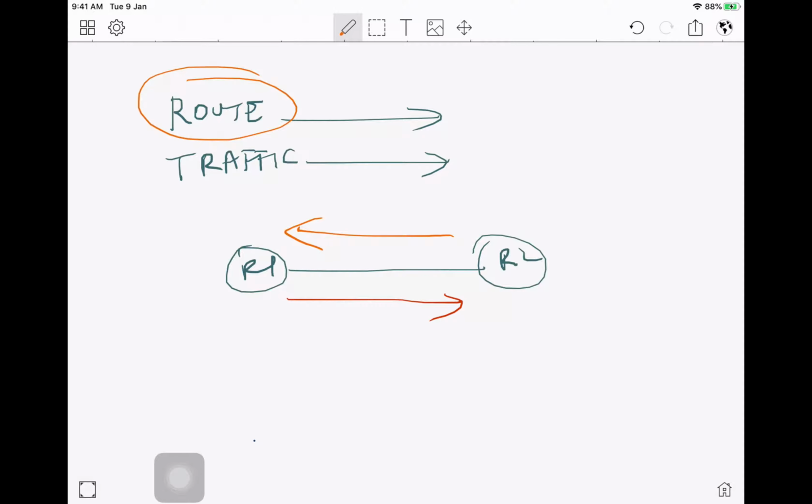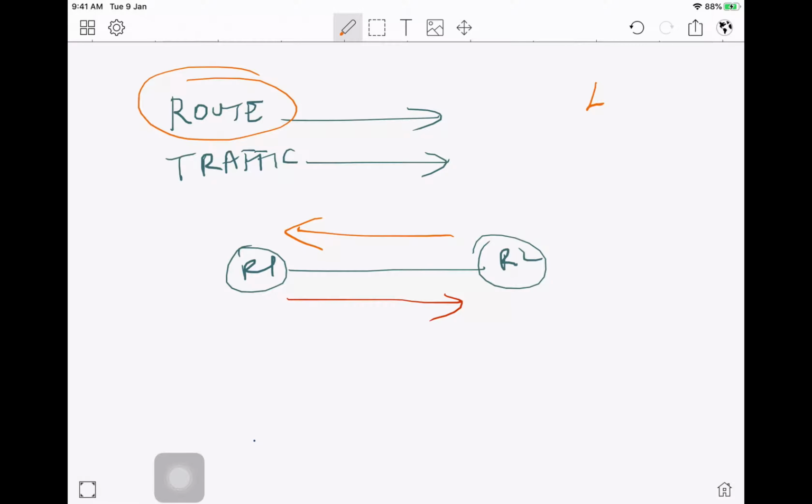What is path manipulation? Just trying to engineer the best path, or the preferred path, for a particular packet to traverse between two routers. So path manipulation can be done in BGP by using mainly four different types of metrics, which we'll be covering today.